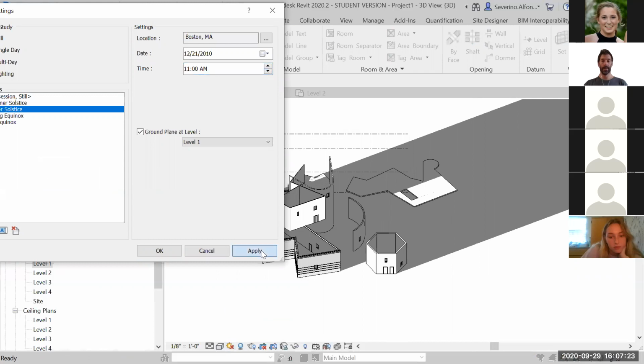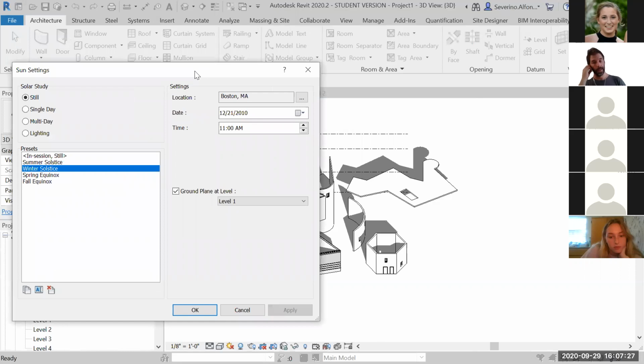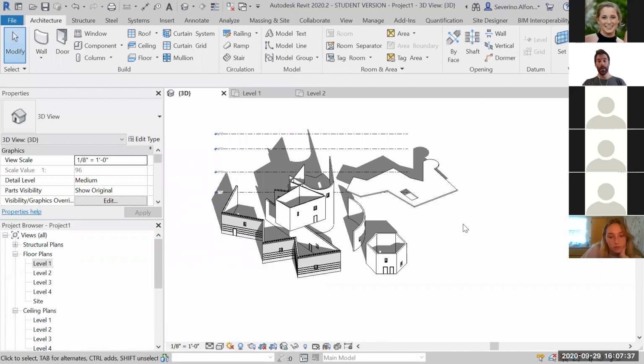Go down or up. Okay. So it's a very easy way to know where the shadows are going to be placed throughout the year in your project.